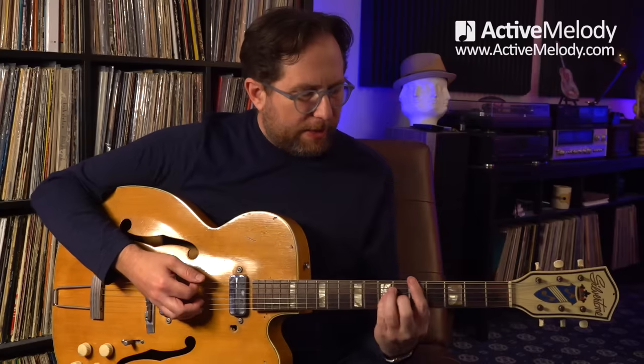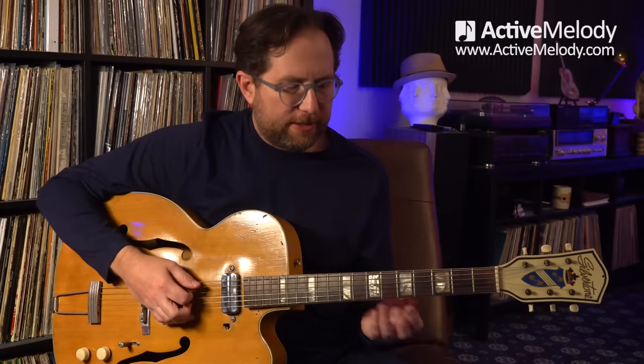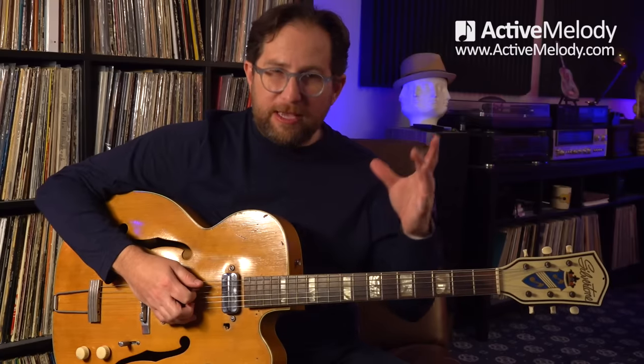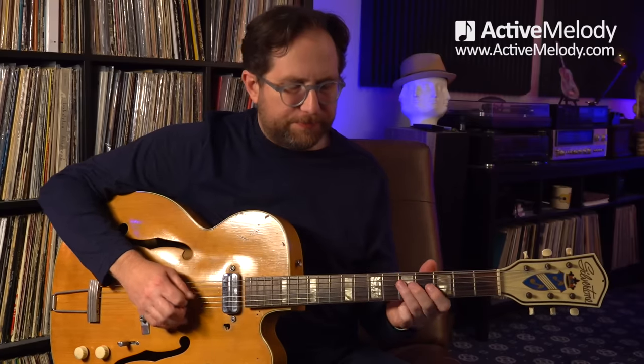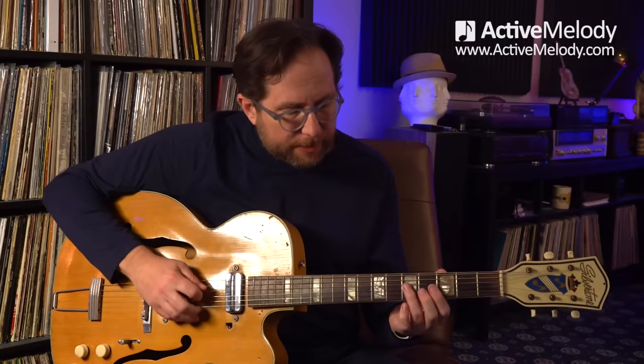So this is a shuffle that's played in the key of A, and I'm thinking about the A chord here, which is where you bar on the fifth fret — your A major bar chord. These three fingers make up the E chord shape, so you can think of that out of the CAGED system. I'm not playing that chord, but I'm thinking of it. So I'm starting up in this position with this lick here. This is a great blues lick. You can tie this lick back to this chord shape — that'll be a takeaway for you.